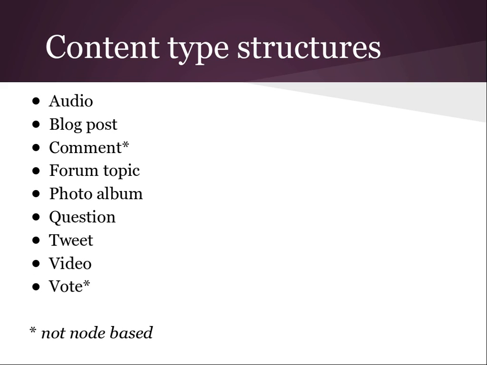So not only are you putting your name, which you already know because you're logged in, or your subject and your body, but you would have to classify, because we are a classified agency, so every time you post anything, it has to be classified. So we were able to put classification on comments, right? So if you're commenting, you have to, and then we would be able to track just more information about the comment if we needed to behind the scenes. But votes obviously are not node-based, but I still feel like it's content. Just because someone voted on something, it's still information, it's still data.